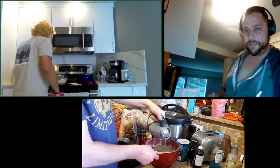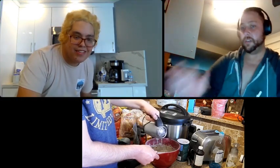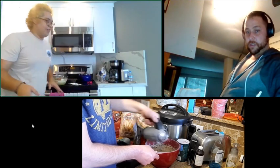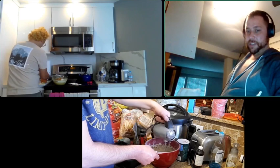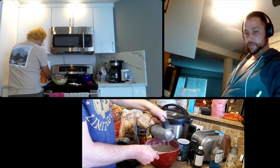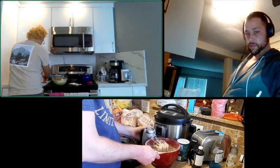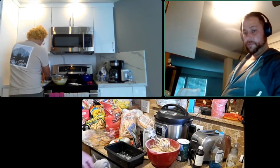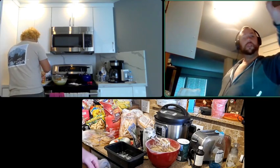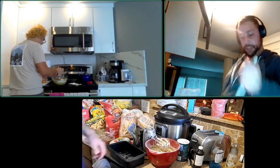But now I'm just adding my baking soda, which is a half teaspoon. Half teaspoon of baking soda, and then that's all of our ingredients. I got everything mixed. Same here. I'm definitely going to have a cleanup job today. I'm going to let that drip for a few minutes. It really is a good thick batter that I've noticed. I'm glad to hear that.